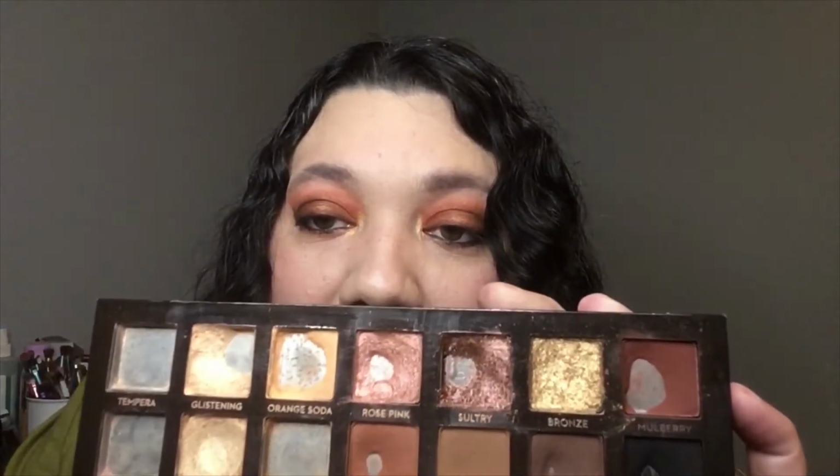And then over here with Bronze, I still do not like the texture using it on my eyelids, but I did use it as a nail polish. So what I did is I had some press-on nails that I was just playing with. As you can see, currently not wearing any, but I did have some press-on nails that I was playing with. They looked fine, and then the next day I wanted to spruce them up a little bit, and so I used bronze on top of the nails and just used a clear coat to kind of seal it in, and it looked really nice. So I think I'm just going to use bronze as a nail polish for the rest of the year. Probably not constantly, but at least try to once a month maybe use bronze.